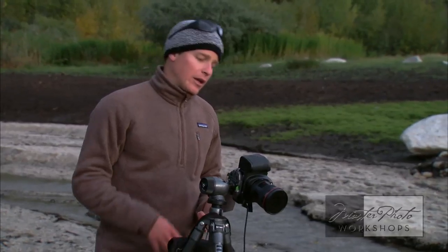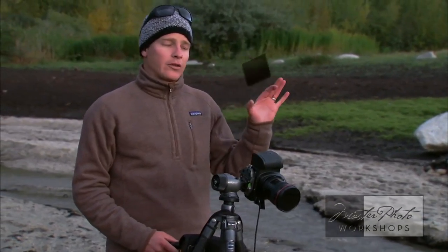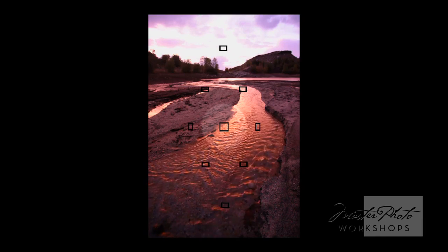All right, so just to actually demonstrate the difference of shooting with and without the Reverse ND Grad filter and with and without the Golden Blue Polarizer, we're actually going to shoot some images here without those actual tools so you can see the difference that it makes. Here we're just going to go ahead and shoot an image with the Golden Blue Polarizer minus the Reverse ND Grad. So what you're going to notice here is we're still going to have some nice color on the water, but our sky is going to be pretty washed out.